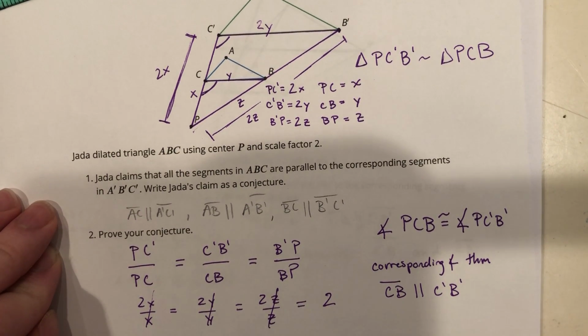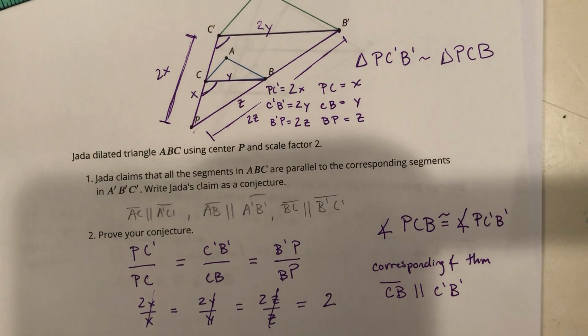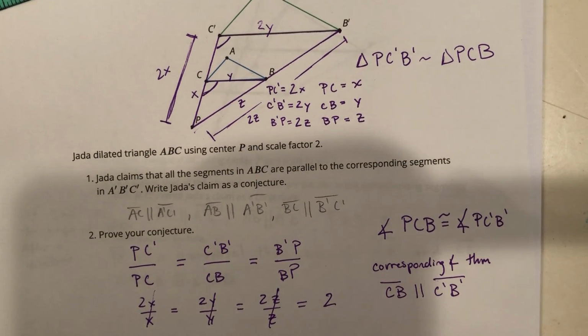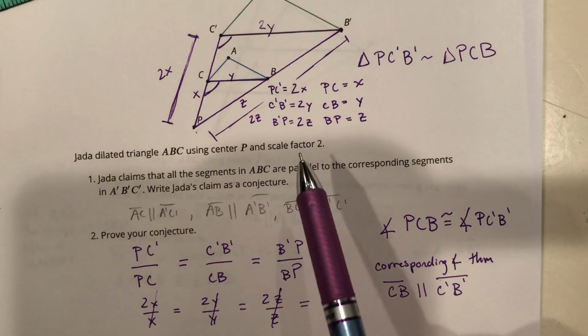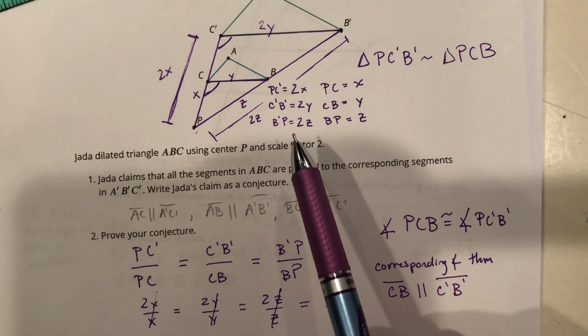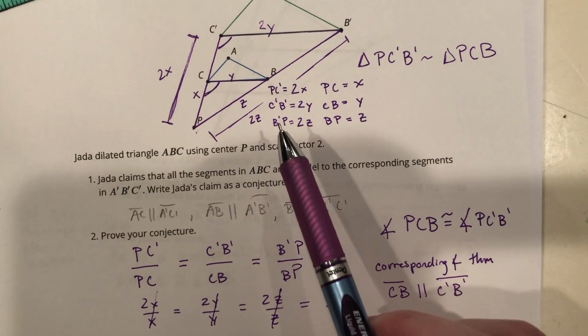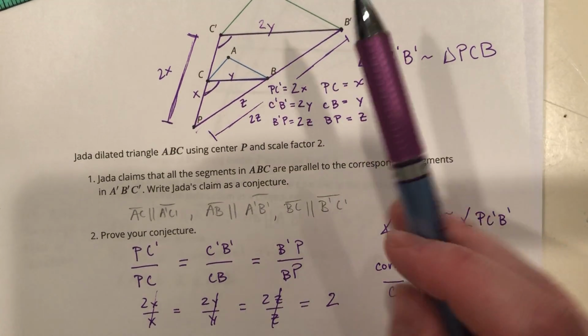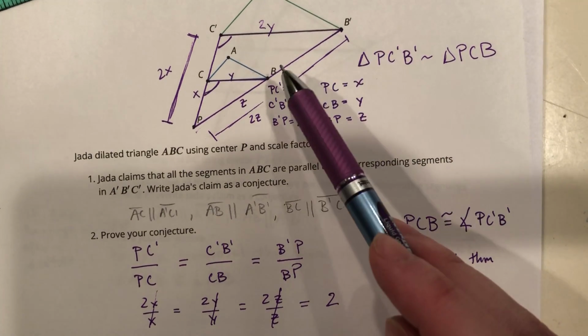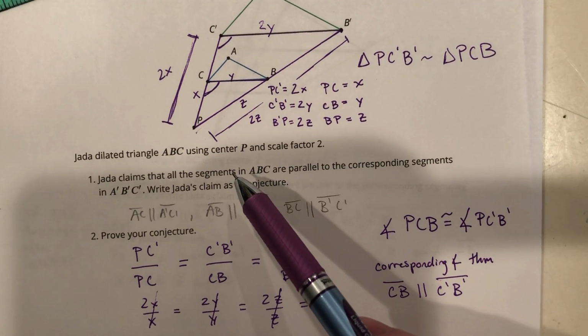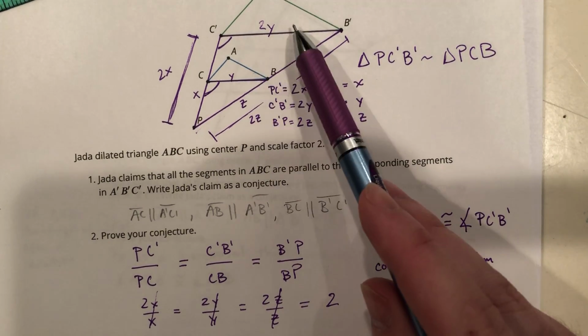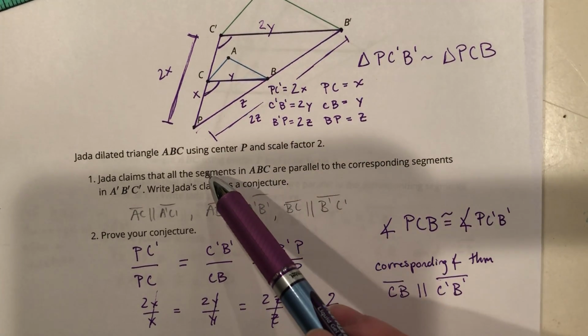All right, great. And yeah, that's the proof, and it's not a very easy proof to see. I really did not see that triangle for a while. It took me forever. I actually had to talk to my dad, who's also a math teacher. I tried it a couple different ways, and then we were working on it together, and we finally got this. Very, very hard proof, but it's cool that we can prove that we have parallel lines here.